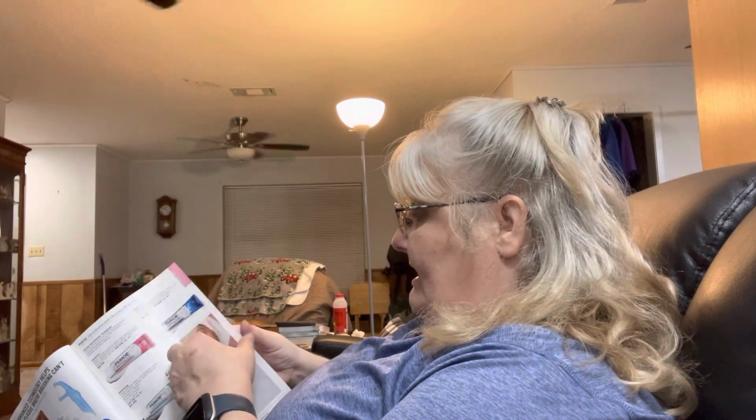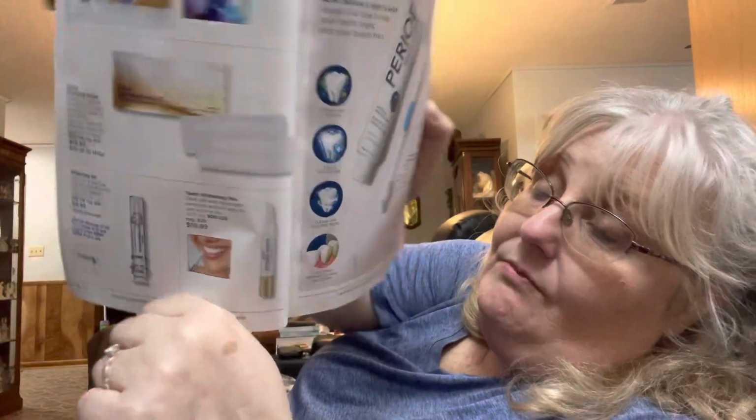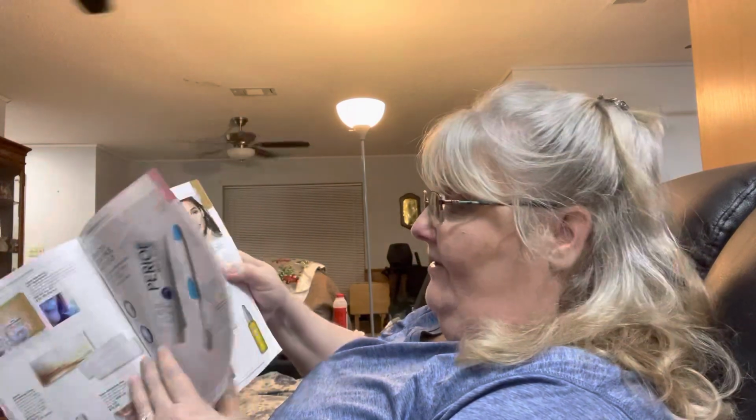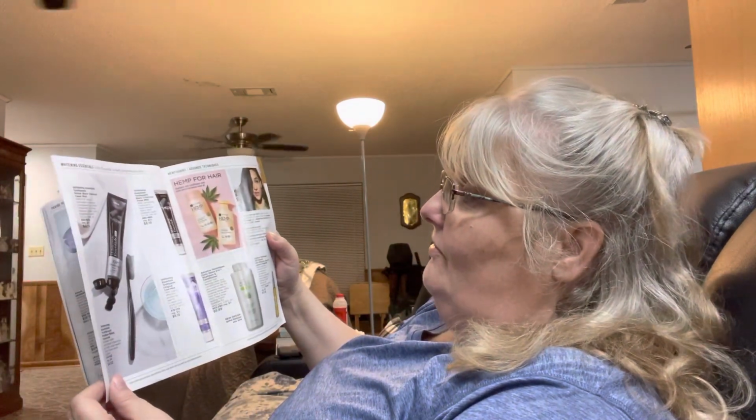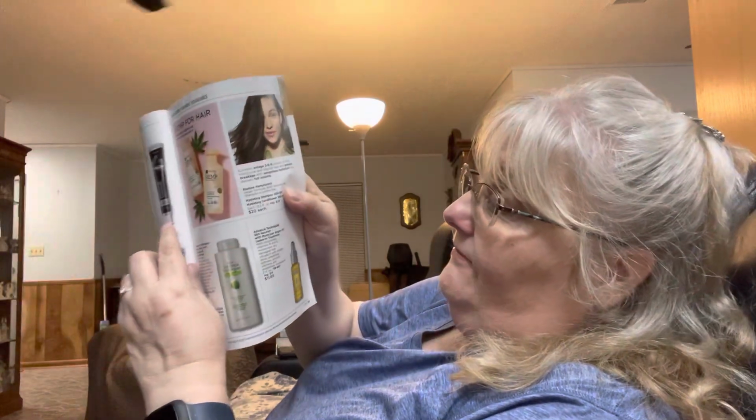So you can get toothpaste through your Avon. You can get dental floss and all that kind of stuff that you need, and it's just amazing. And there's even more stuff. We have the whitening stuff. I'm not going to go over all of this with you because this video would take forever, but good deals on them all. Whitening stuff is not cheap. And the White Action toothpaste, so very good deal. And I use the charcoal one, this one over here in the Fresh Mint.